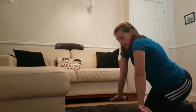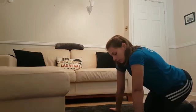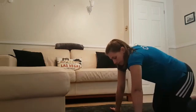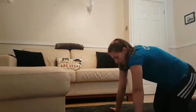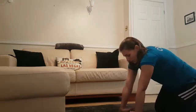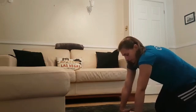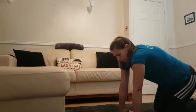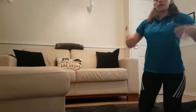And then we're going to turn them outwards. Do nice and slow rock backwards and forwards. And then lastly, fingers to knees and toes, to give them a good stretch. And then we're going to shake everything back out again. That's it, just like that.